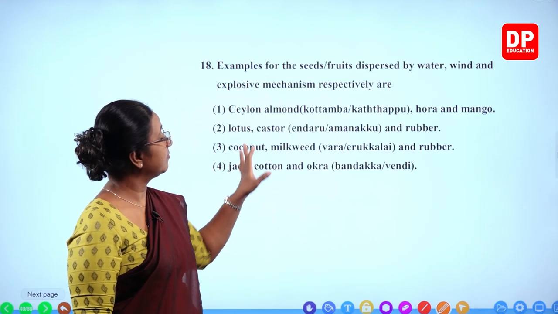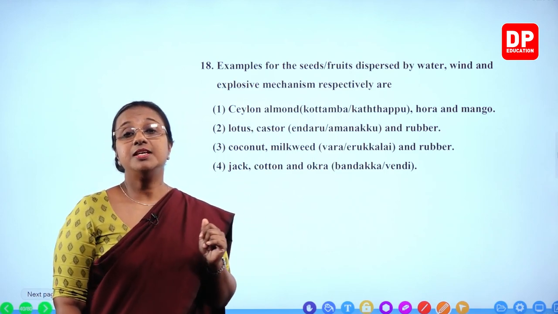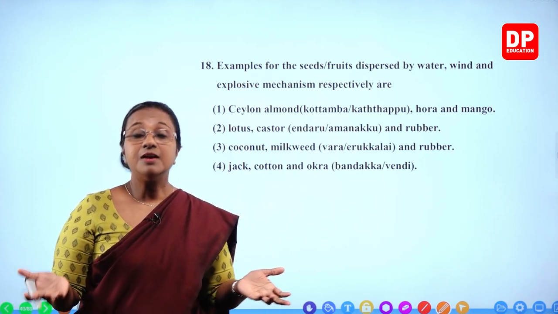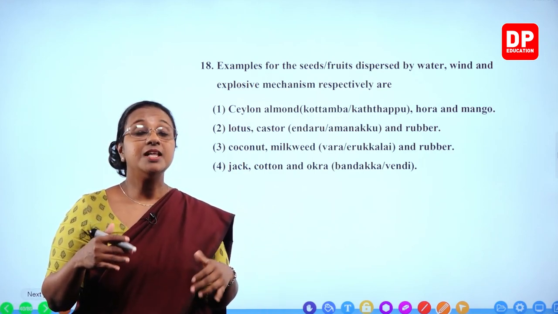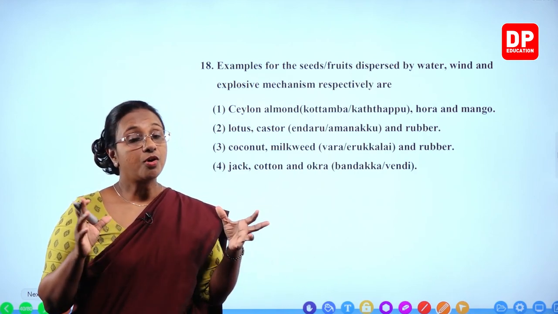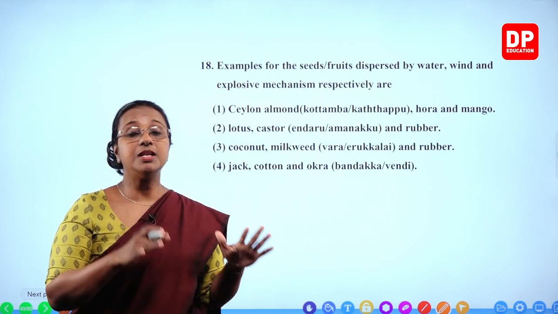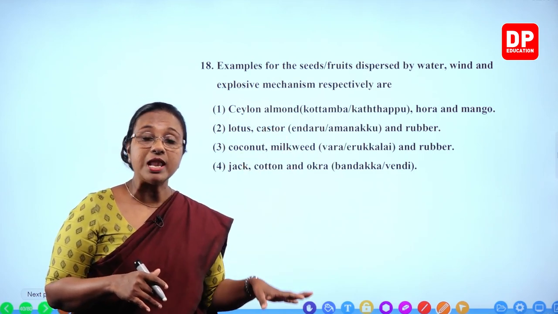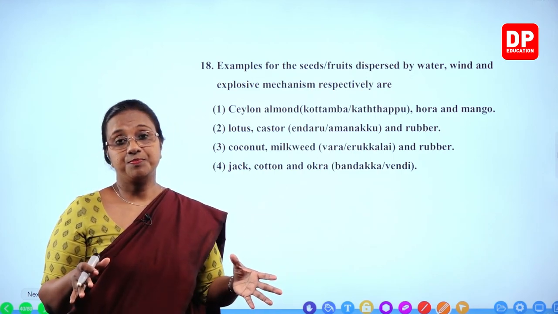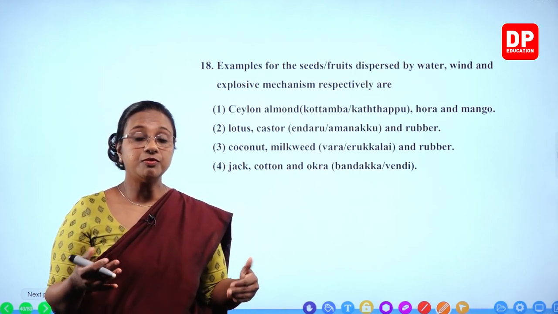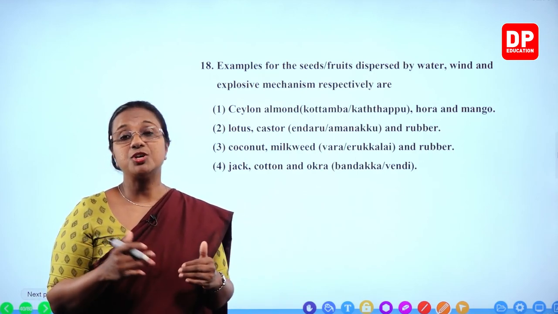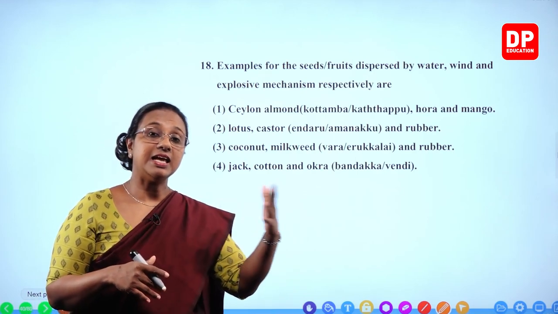So, you all know, students, why do the seeds or fruits need to get dispersed? Because they need to find a new environment where they can reduce competition, there can be evolution, and they can get adapted to a new environment. Mainly it is to reduce competition. If they fall under the mother plant, then they all live in a certain area. Then of course there is competition for food, water, light, even soil and space. There is so much competition. To avoid that, they get dispersed.